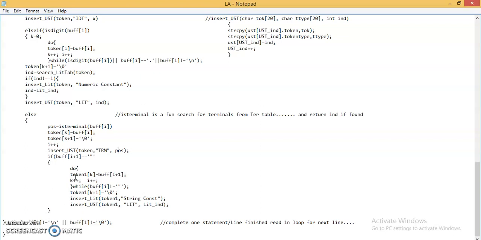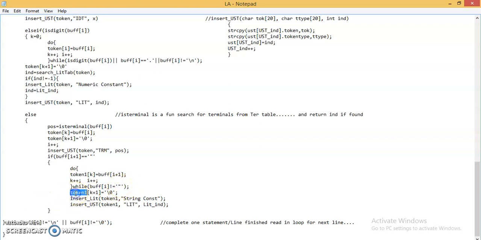we mark as a string constant. For that purpose, if buffer of I plus 1 is equal to this starting quote, then till the end of this double quote, whatever characters are in that buffer, we put into token 1. You have to again use char token 1 of 20 bytes and put all the characters till the end of the quote.